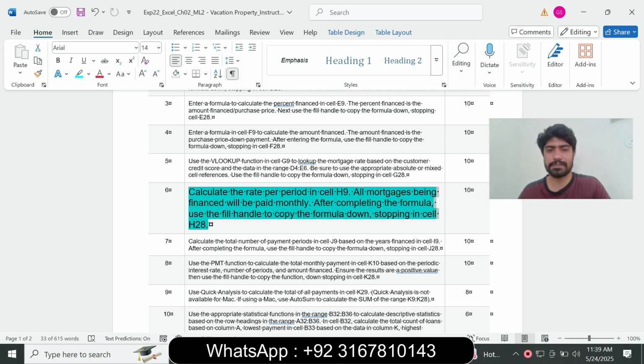After completing the formula, use the fill handle to copy the formula down and stop in cell H28. So calculate the rate per period in cell H9. Insert the formula in cell H9.